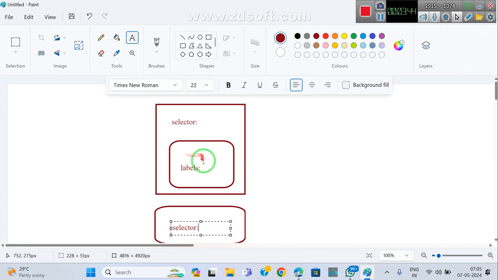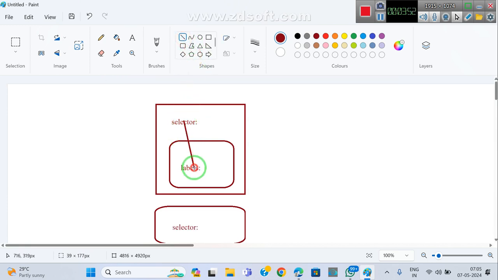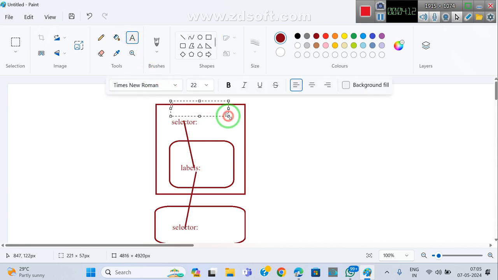Are you understanding or not? Pod only contains labels. What does it mean? See, this is monitoring this one. This is also monitoring this one. Here monitoring means observation only, right? Here the terminology monitoring means health check.